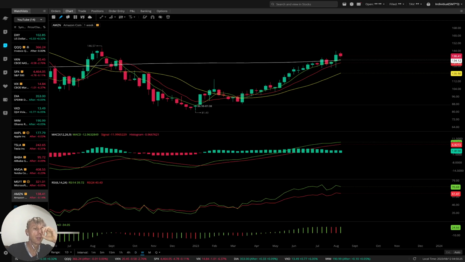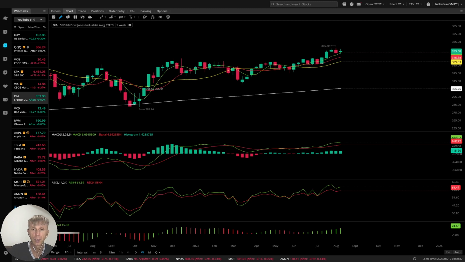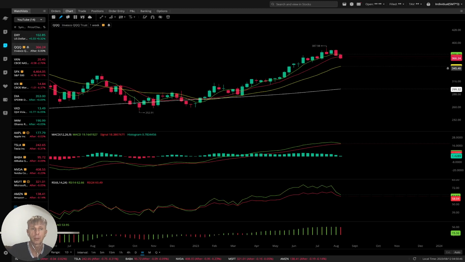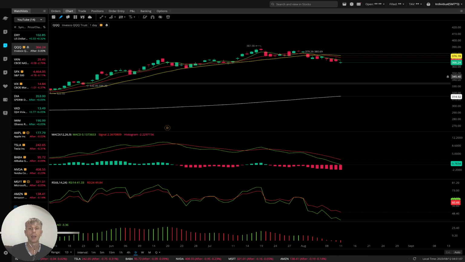But Amazon still positive, right? We have one equity, Amazon, positive, and one index, Dow Jones, positive. Let's do a summary. One index, Dow Jones, still in positive mode, still bullish on weekly and daily, and Amazon also positive, bullish on daily and weekly. All other indexes, they are all bearish. Also the USA dollar, DXY, is bullish. 3 items in my watch list, bullish. Everything else, bearish reversal on the weekly time frame, and on the daily time frame they are all fully confirmed bearish reversal trend.